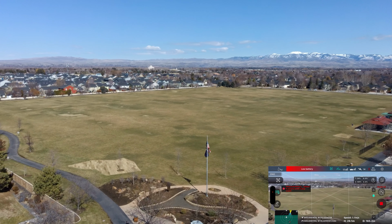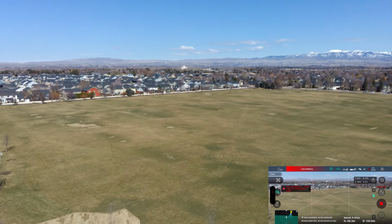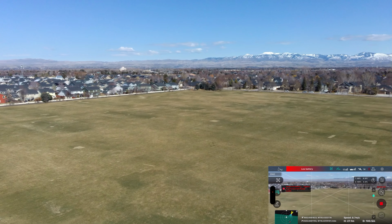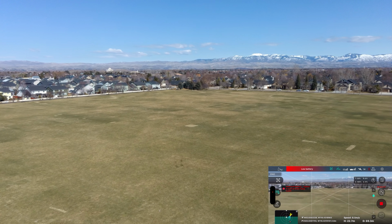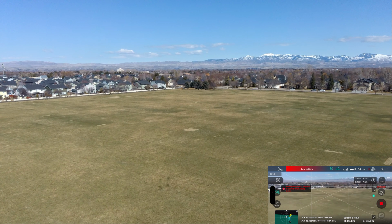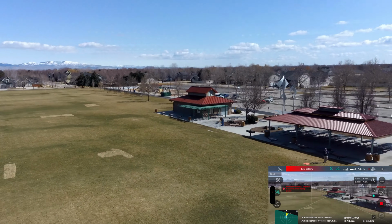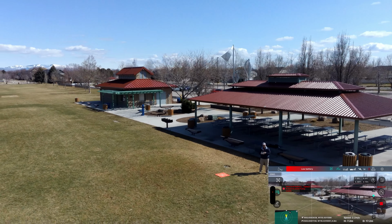So I think, I don't know. I wish I could tell you what the issue is. Sure is disappointing, I can tell you that. Because when you know you got battery power and you could do some things, the algorithm in the drone is telling you you can't. So anyway, let's bring it on in.